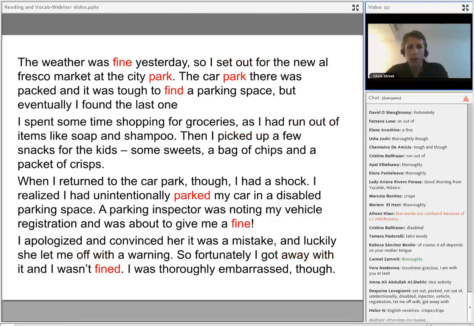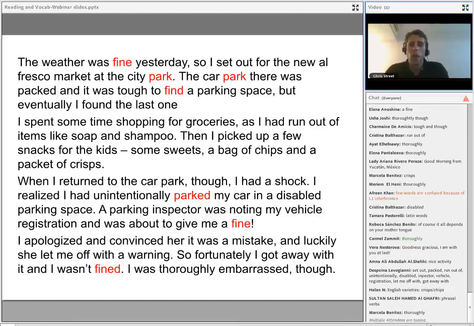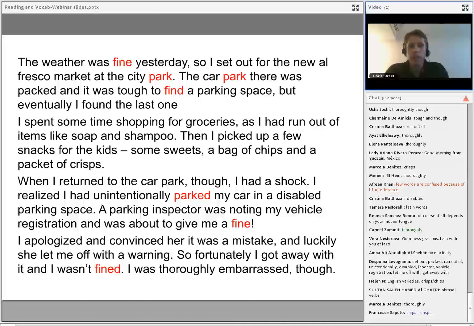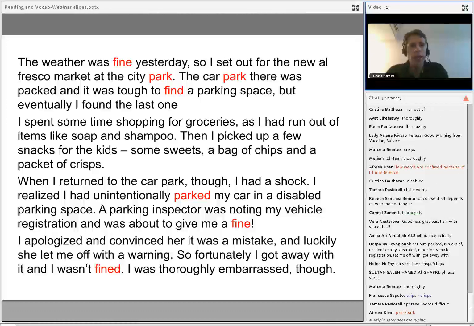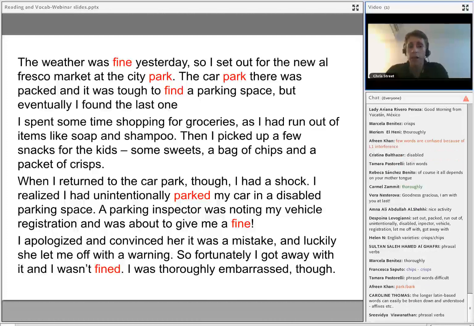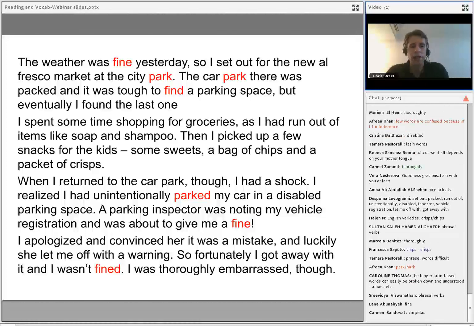I'm not sure if anybody mentioned these, but there were also a few homonyms in the passage. Homonyms are words with the same spelling or the same sound, but with different meanings. There were quite a few in the passage there. The main one was fine. Fine, of course, has multiple meanings. The past tense of fine as a verb is find, and that sounds the same as the verb find, spelled F-I-N-D.